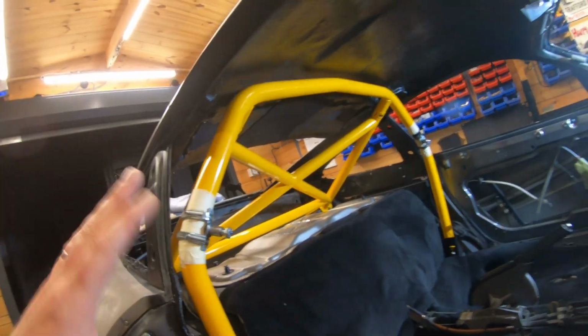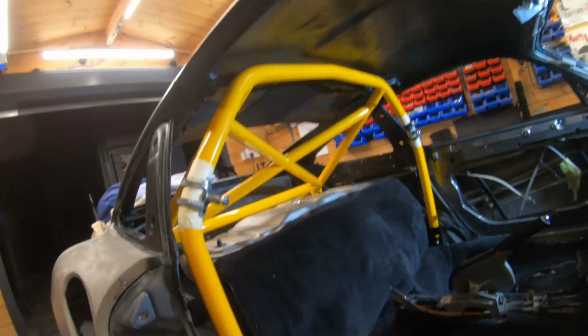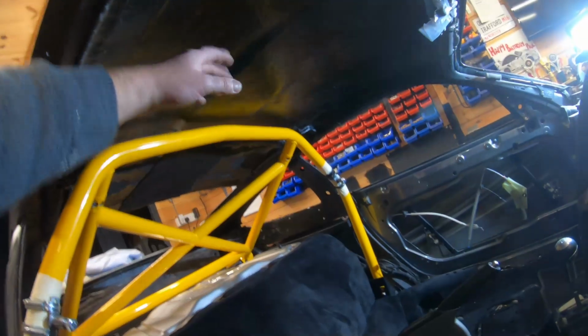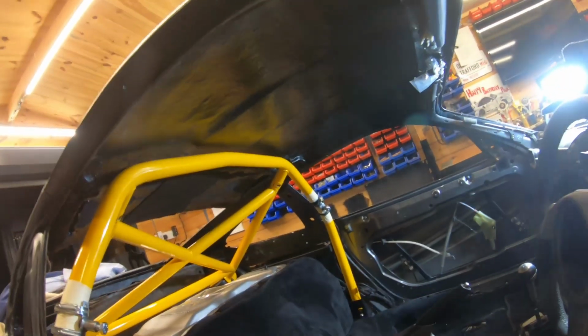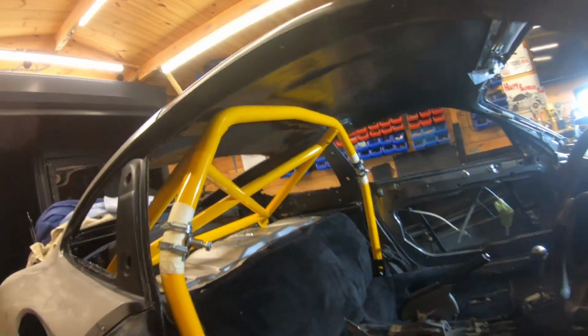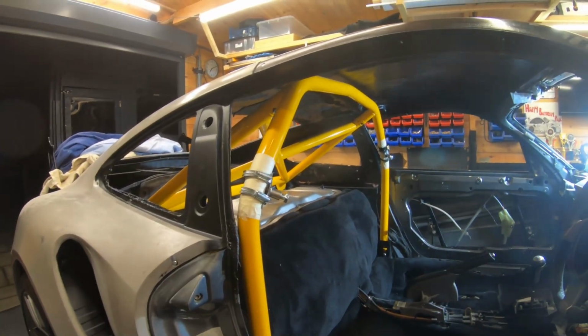I just wanted, for myself and for you guys, to see what the finished product would look like. I'm not going to bother putting felt on here now, because that'll be smooth anyway, and I'll probably do it all in one big piece when I need to fit the car up. So that's what I'm going to do, all for you guys.